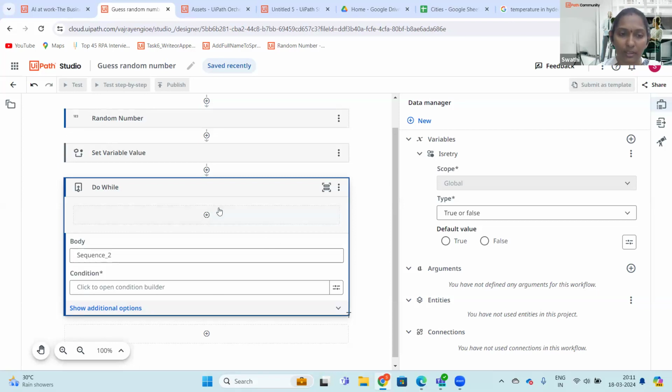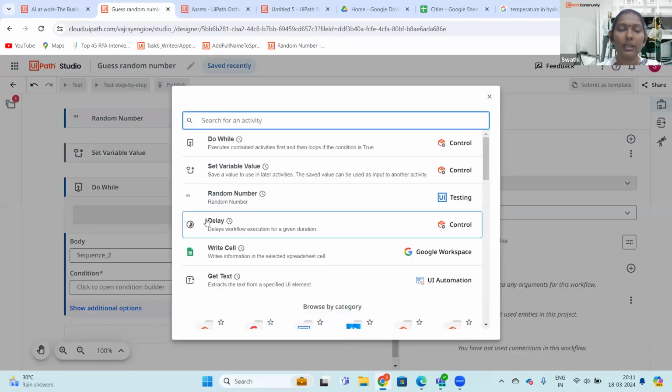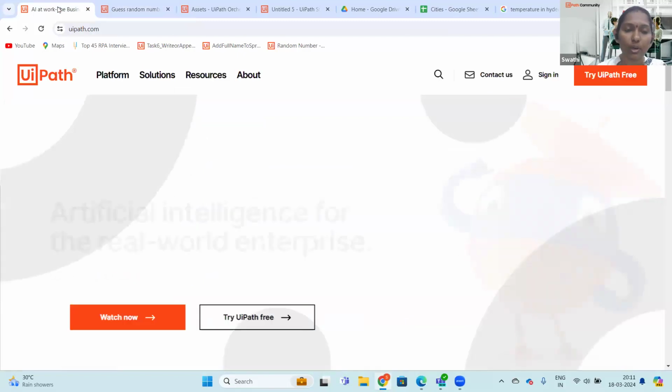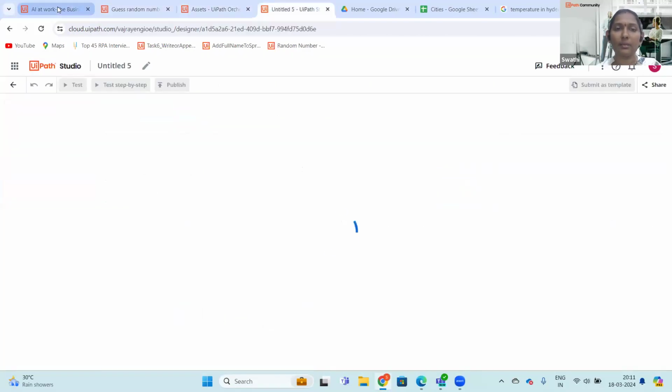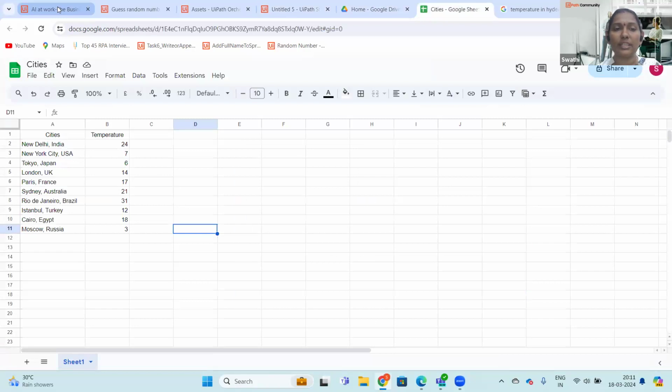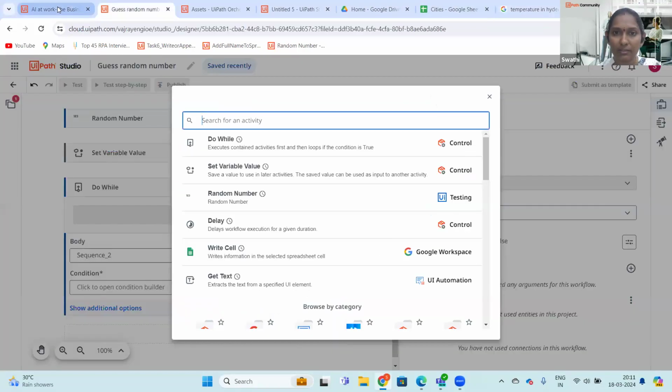Now, another thing is I have input. I am asking to retry. Every time I make a wrong attempt, for example, I need to go to asset and change the value, right? Am I correct? Every time I give a wrong guess, I have to go to asset again and change the value. So for that we require some time. That's why, what activity did we just discuss? Which activity do I require to get some time to go to asset and change the value? Some activity will be there. What is that? Just now we discussed.